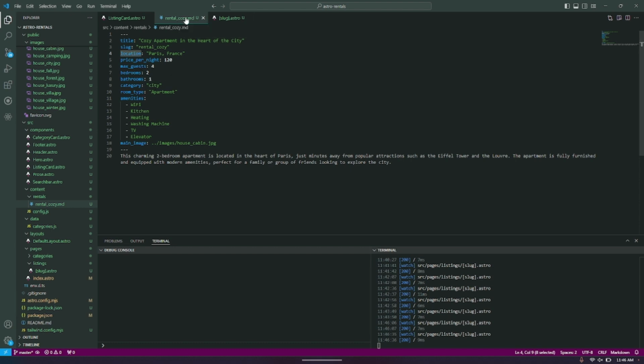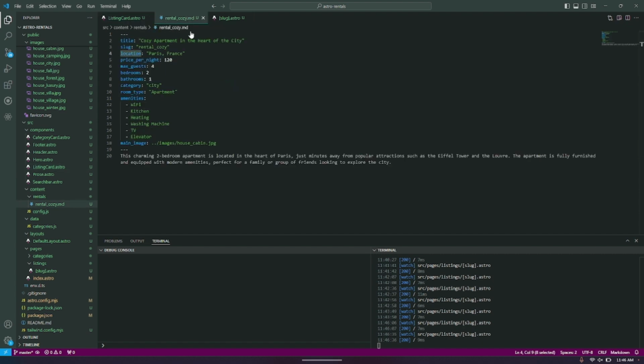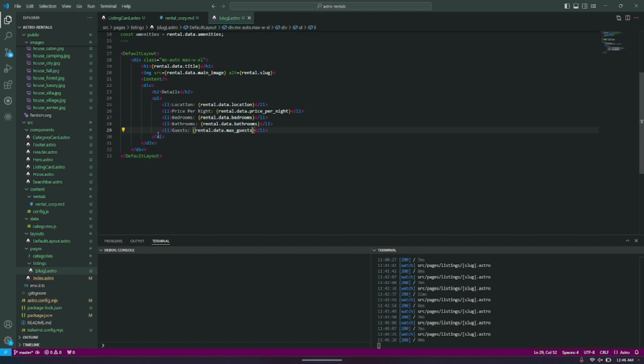Bedrooms, bathrooms, oh yeah, and we still need category and room type, so we'll just copy that. And we'll say category and room_type. So there we go. Room_type.